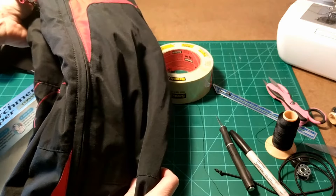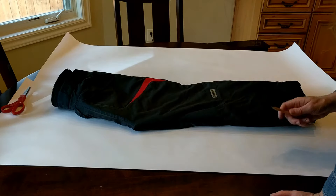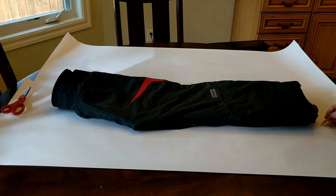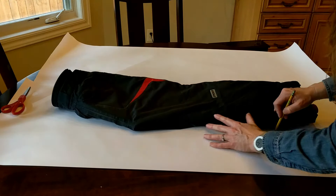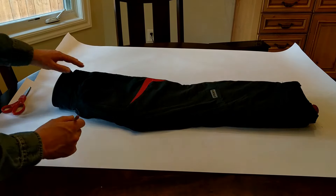Last but not least, I've got my son's snow pants here to use for making a pattern. For this pair I'm going to try and make a gusseted crotch — a diamond shape where the crotch comes in. I measured these already and this inseam is 22 inches. I'm going to put an extra 5%, which is about an inch and a half. I'm just going to go ahead and trace this with the pants on here. I use snow pants because with rain pants I definitely want to make sure they're going to fit over my son's clothing — using snow pants gives enough volume to the pants to allow it to work.